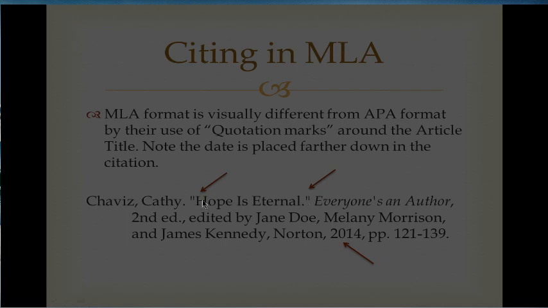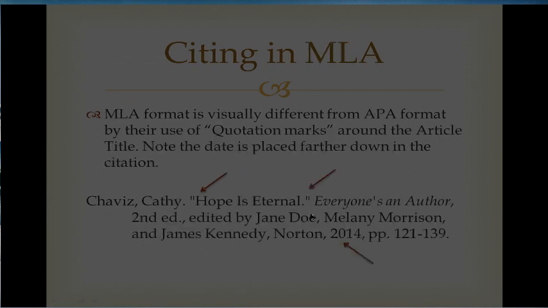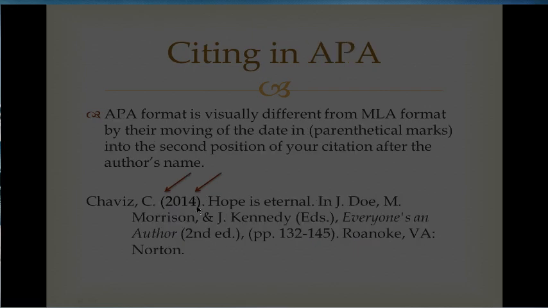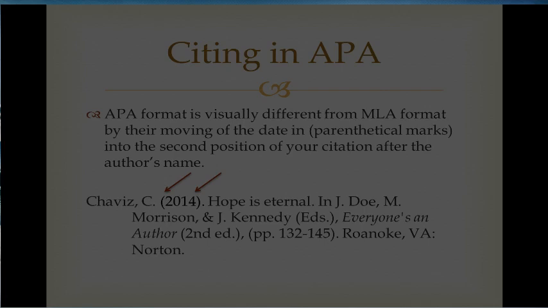MLA puts quotation marks around the article title or the web page title. APA doesn't. So if you've got the parenthetical marks right next to it, boom, you've got APA. If you've got quotation marks, boom, you've got MLA. That's a very visual thing to let you know that yes, this citation I am copying is MLA. Yes, this citation I'm copying is APA.